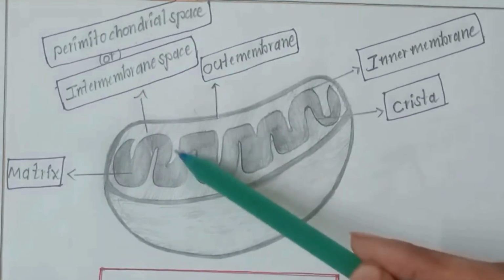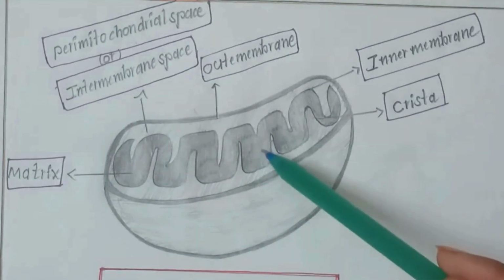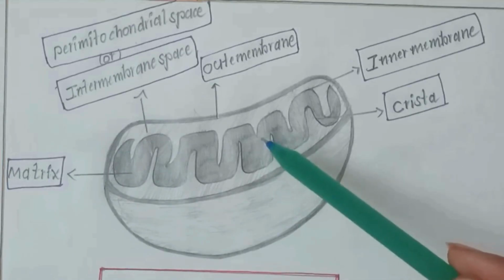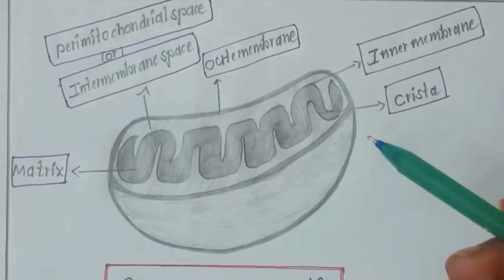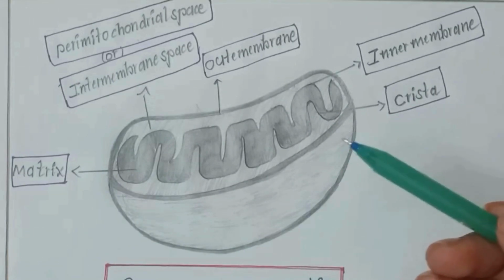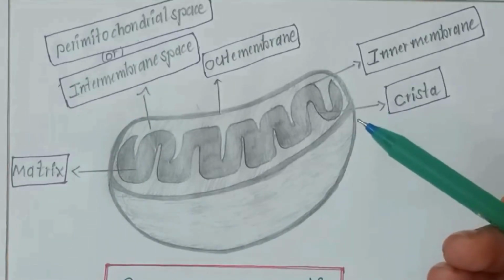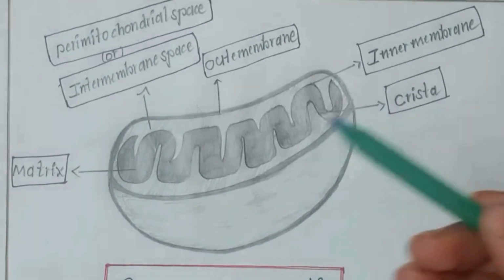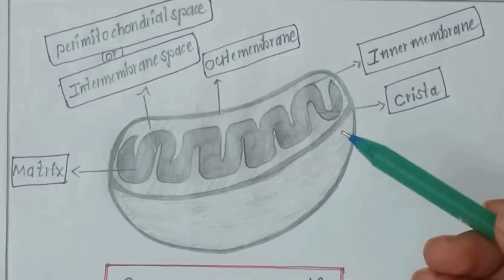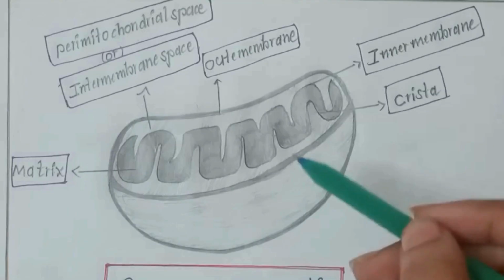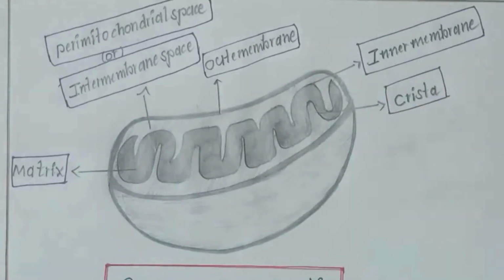This contains circular double-stranded DNA molecules, RNA molecules, ribosomes which are 70S, and also components required for protein synthesis. Coming to the functions of mitochondria, these are the sites of aerobic respiration and are also known as powerhouses of the cells, as they contain enzymes required for the synthesis of ATP, and produce energy required by the cell to perform various functions. There are two membranes in the mitochondria. The two membranes have their own specific enzymes which are associated with mitochondrial function.